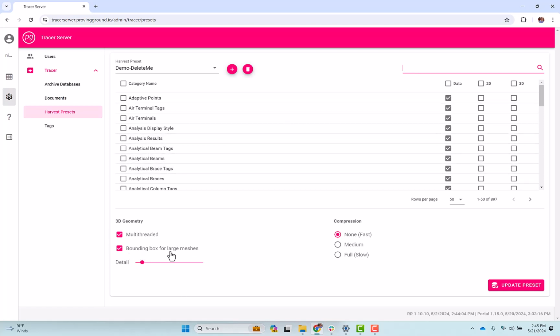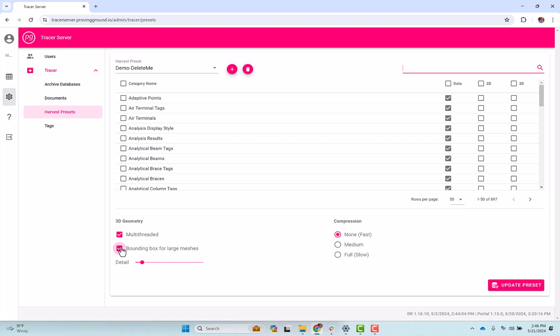Having this bounding box for large meshes option checked, we generally would caution you about this because it might limit the 3D data that's being extracted from the model. But on the other hand, it might save you a lot of file space and time of the harvest itself.